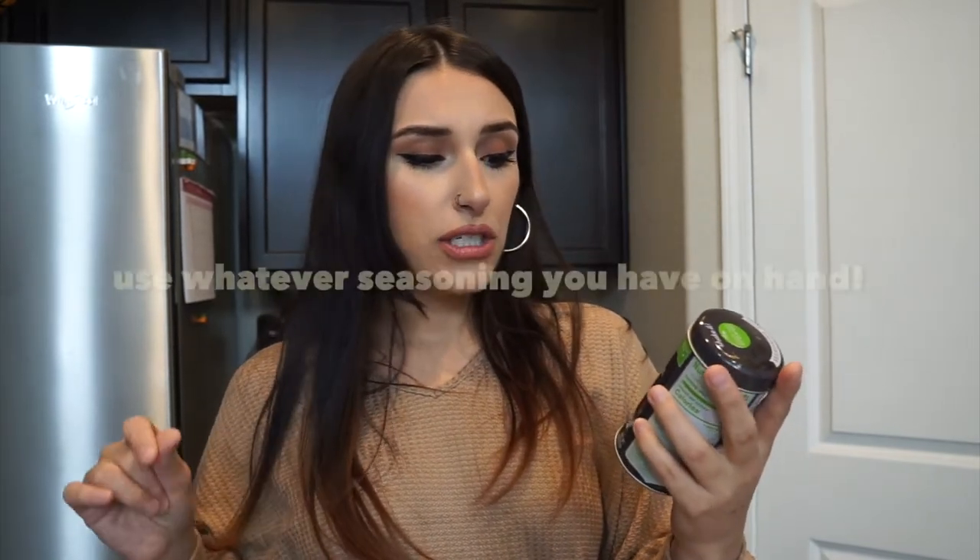Half an onion will be perfect. You can use chicken broth, vegetable broth, beef broth, bone broth — whatever you like. I don't have any on hand, so I'm going to use a bouillon cube with about two cups of hot water to make broth. I got these bouillon cubes at the Dollar Tree — they're instant chicken-flavored cubes, 25 in a pack for a dollar, so they're about four cents each, which is super cheap. The seasonings I'm using today are Italian seasoning, garlic powder, and onion powder.